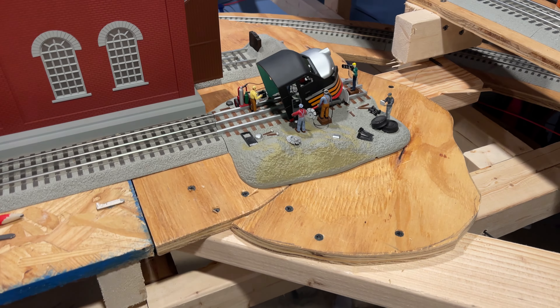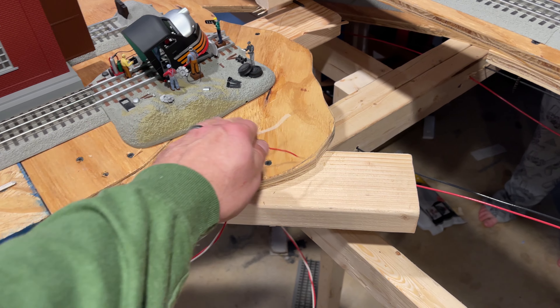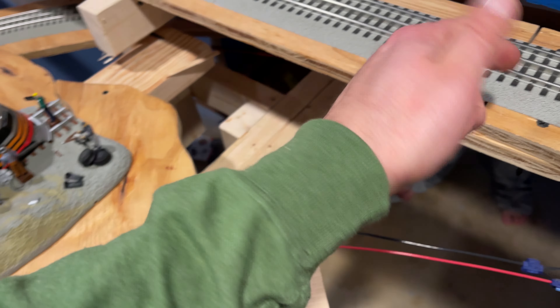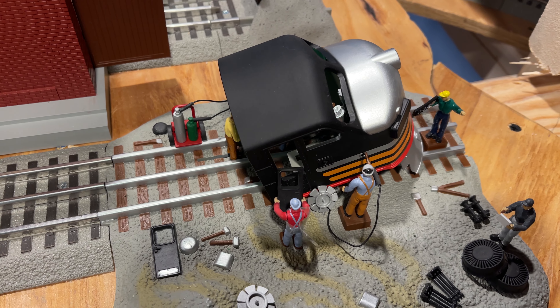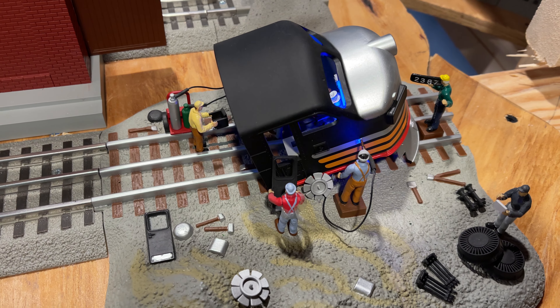For the most part it's in. I've got a support running but it's actually quite stiff so I may not even need another one. I ran the wiring underneath — just a little spot, drilled my normal hole. I realized I don't have any of the little blue suitcases left, so I'm going to show you how this thing works, running it off positive and negative track at about 13 volts. Oh, isn't that cool — there are the guys welding! You can see them welding and everything. How cool is that? Let me flick the lights.